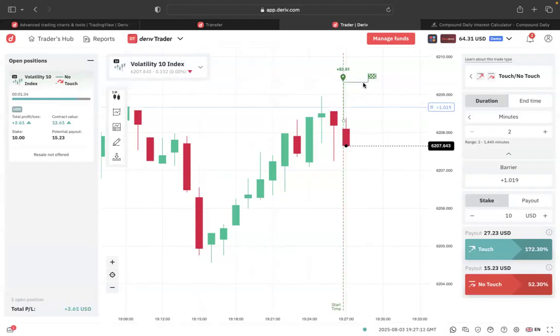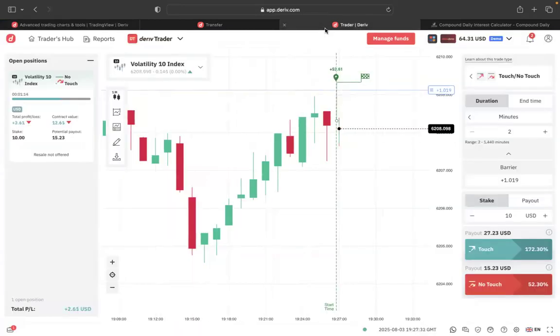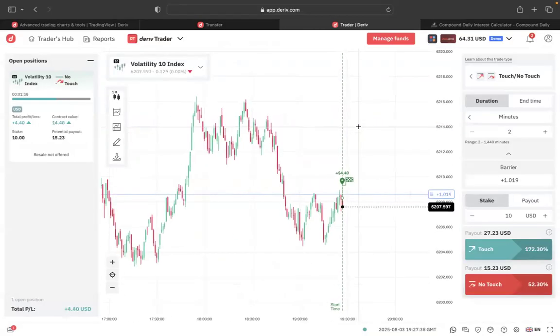But then you still need to understand the movement of the market to be able to predict whether the market is going to go up and touch this or not. And that is where understanding the market comes in. That's the beauty of market structure. Now let's see how this one goes. Let's see before I continue trading. Now for market structure, the thing I'm explaining right now.